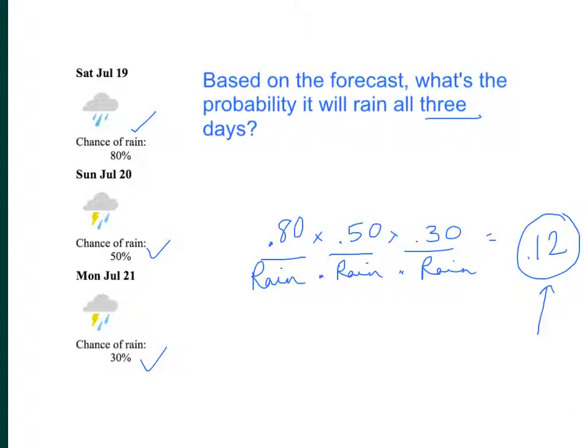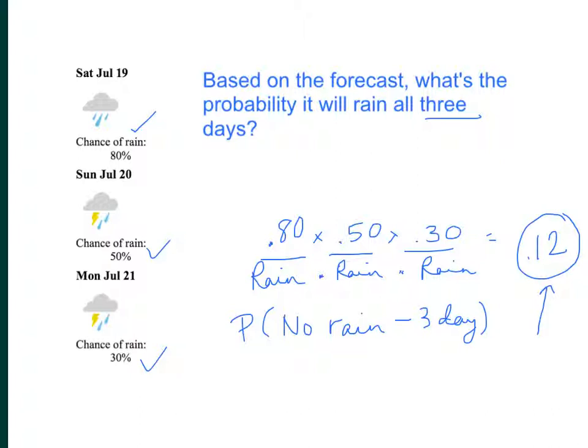Just as a follow-up, I kind of like this question. I won't type it out there. You'll just have to hear it. But I'll write it in symbols. How about that? What's the probability of there being no rain for that 3 days? That it will not rain Saturday or Sunday or Monday. So you might be thinking, oh, that's rule of complement, and I just do 1 minus 0.12. But you can't do that, and here's why.